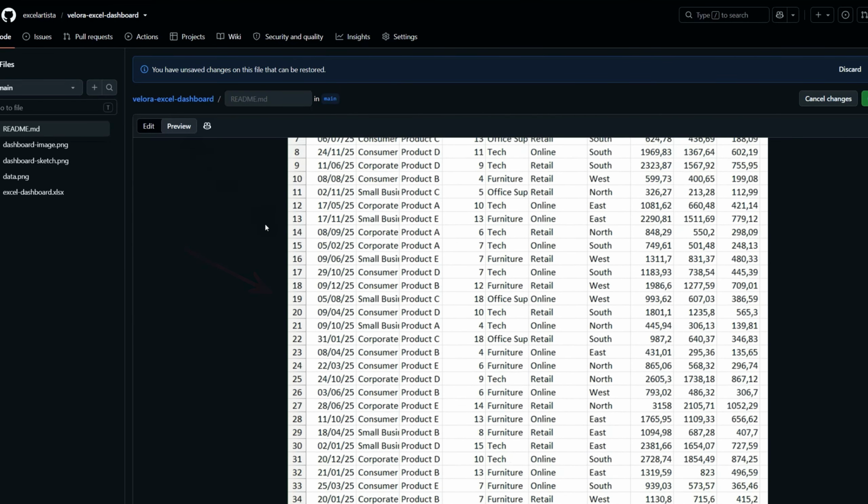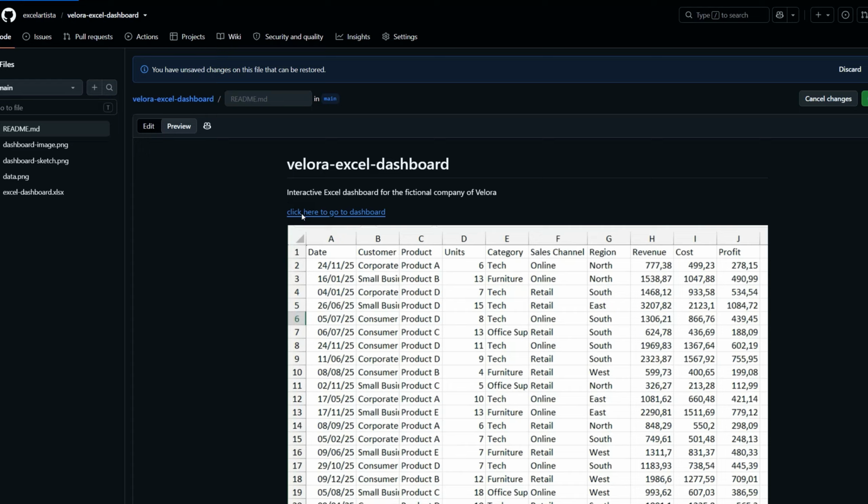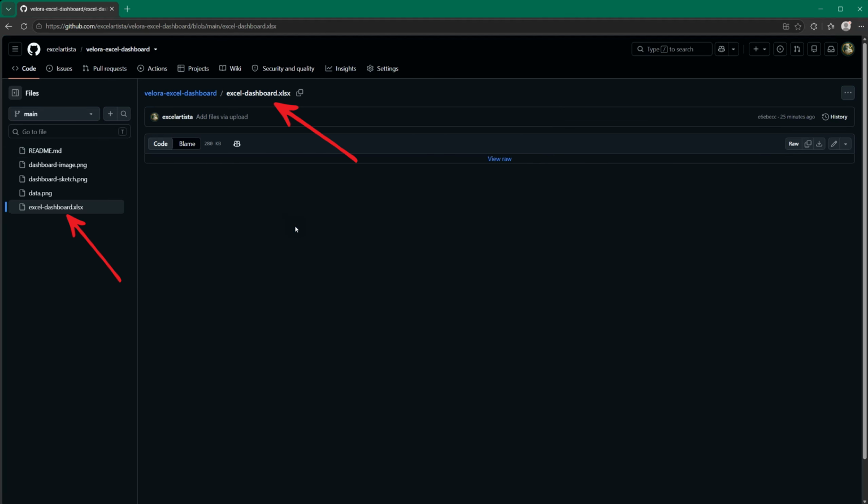And let's also check the link we discussed a few moments ago. You can see the display text, and when we click the link, it leads us to the path we inserted. The workbook does not appear automatically, but it can still be downloaded.